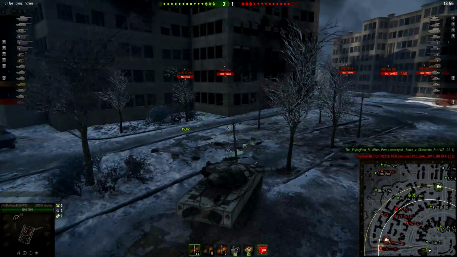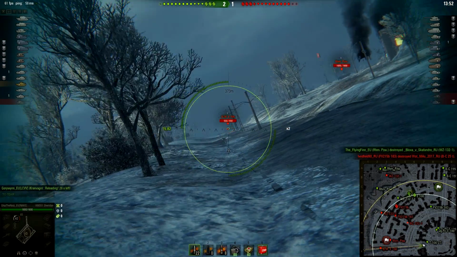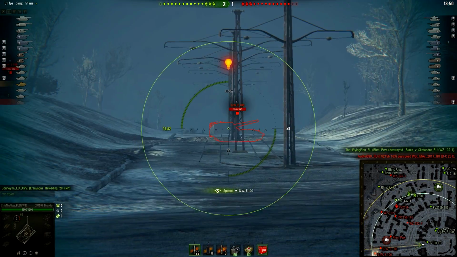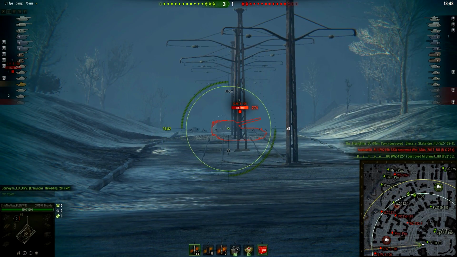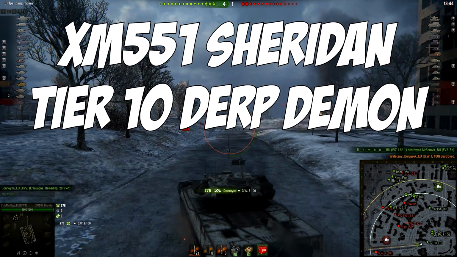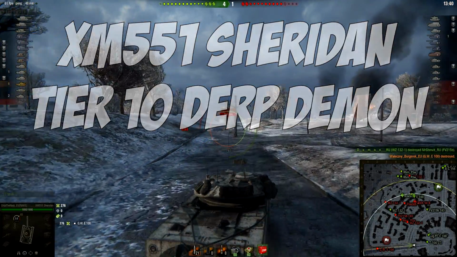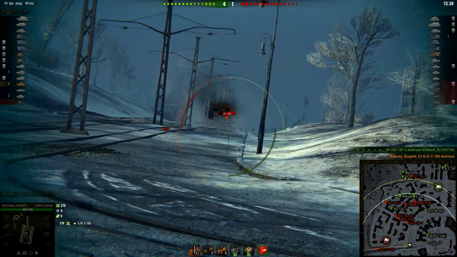Once again, I welcome you back from the 9.18 test server, because at the moment the test server is up and running and I am testing out new things like new tier 10 light tanks, new artillery and some other things as well. And in this episode I have something pretty exciting, something that a lot of you guys for some reason would like to see.